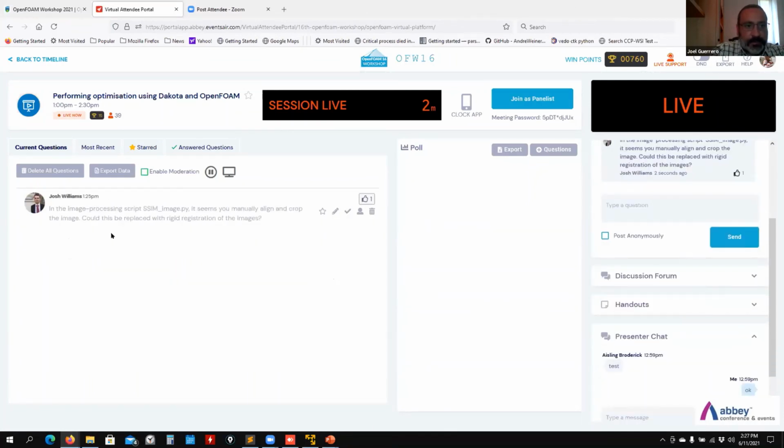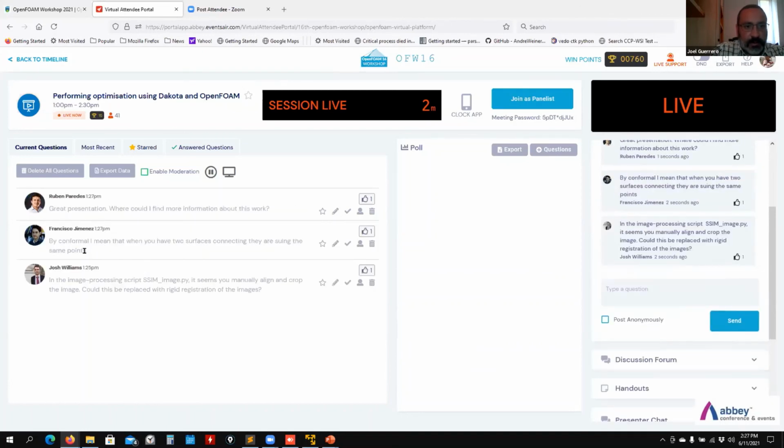Then in the image processing script, it seems you manually are using. Yeah, in the script, I'm doing some cropping just to have a small region, but I think it's not relevant. It's just something that, you know, when you're programming, you have some ideas there.